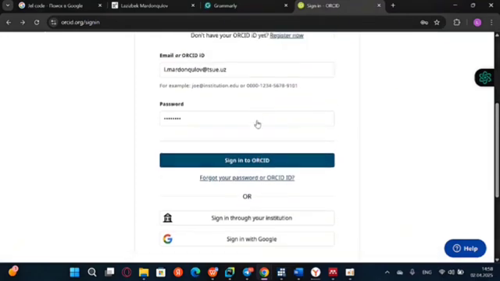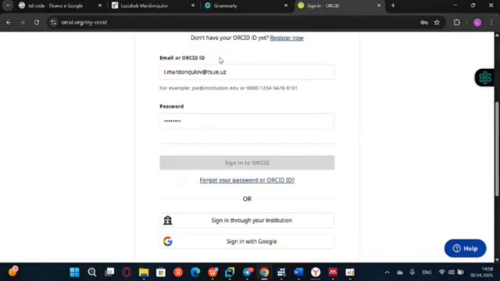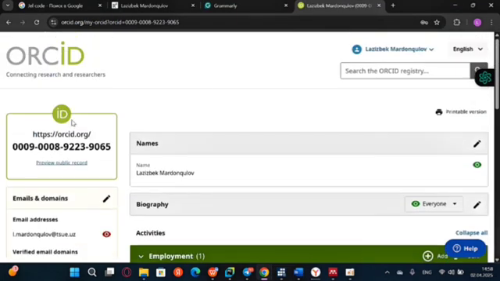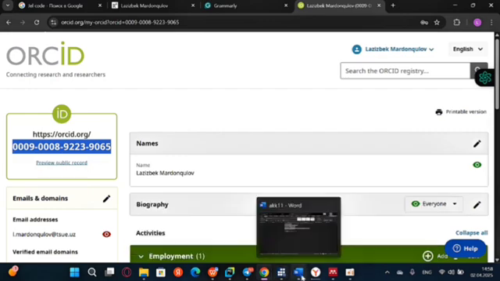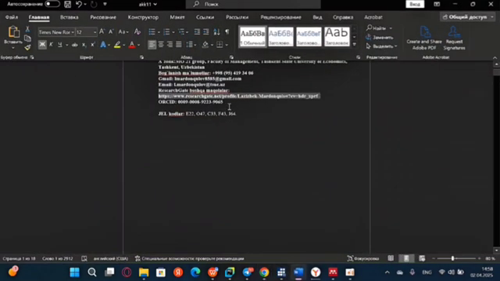So easy, yeah. Then you can sign in from this, and it already gives you your ORCID number. All you should do is copy it and paste it right here. Not difficult, right?